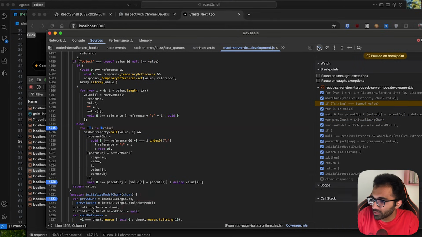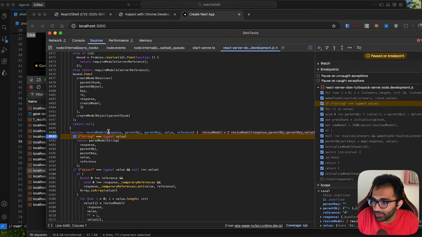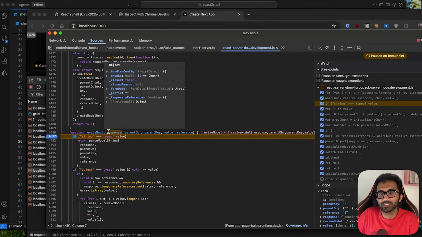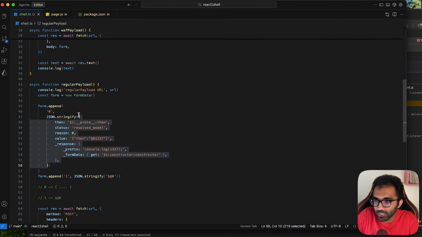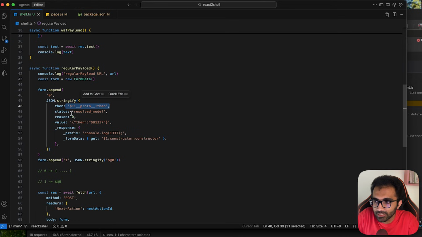Yeah. So inside of revive model, you see that we construct an object, and for whatever object value, we construct this object again. Basically, we reconstruct this object, but with a twist. What we do is that we look into every single value that we find, and we see if it has a special identifier, this dollar symbol basically, and it has a number associated with it.